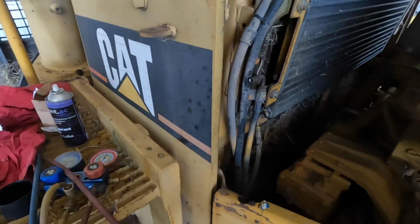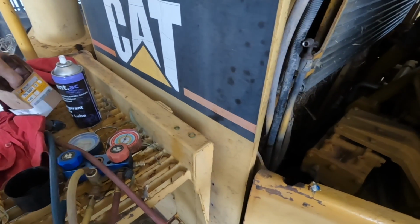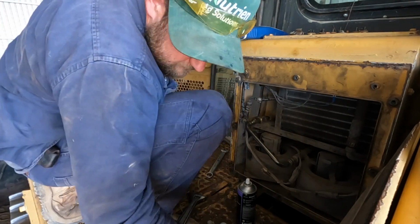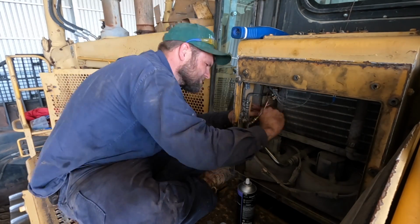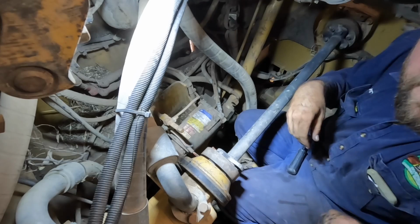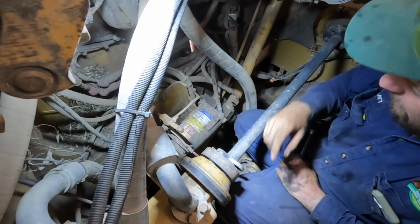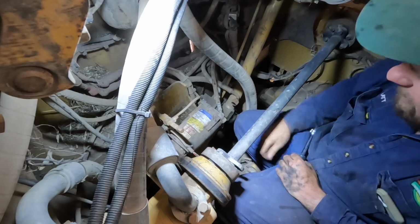So yes, I've got to fit this TX valve. There'll be a bit of fiddling around with that, and then the compressor, obviously. And then we should be right to vac it down. Well, we're back down in the hellhole here, got the TX valve done, got it hooked all up at the front. I just got to pull this old compressor out and put the new one in, put a new belt on, and then the receiver dryer in, then that should be it.